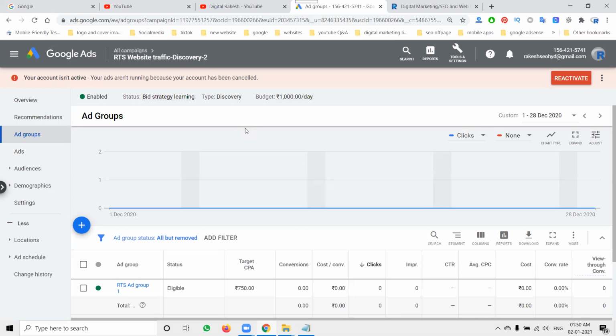So all of these campaigns are very important with the goals to reach your audience with different campaigns. You can select the goal and create a campaign for generating leads and sales, website traffic, brand awareness and reach, and product consideration. So this is the way we can create a campaign using Google AdWords.